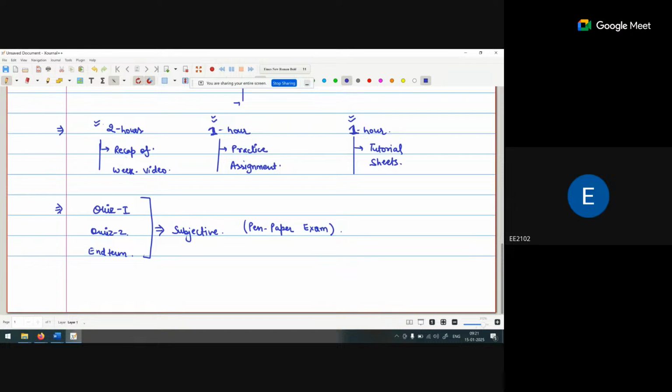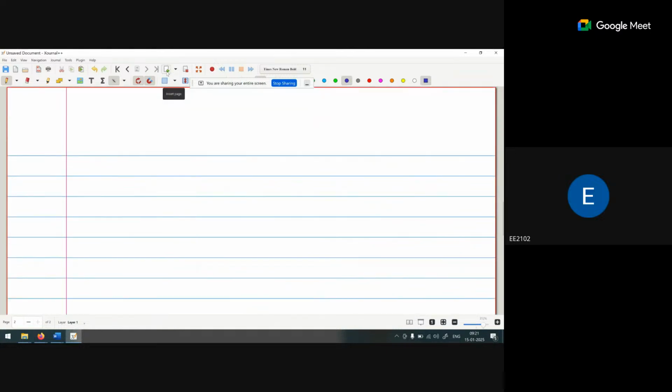I have already created one G space for the analog electronic system where I added you all. If you have any doubt, you can ask the question there also. Anytime you are facing any problem, you can drop a question there. I will tell you when I am available, and if I am available after some time, I will explain it to you. Any doubt till now?